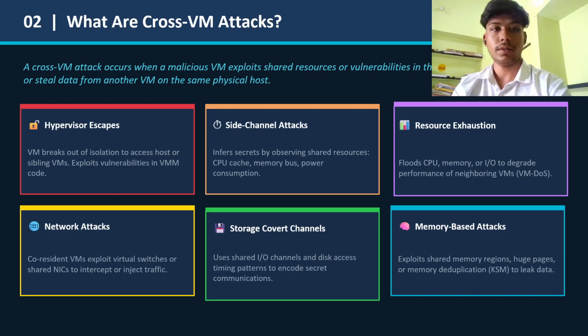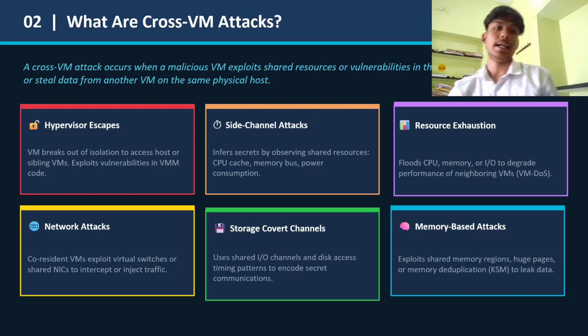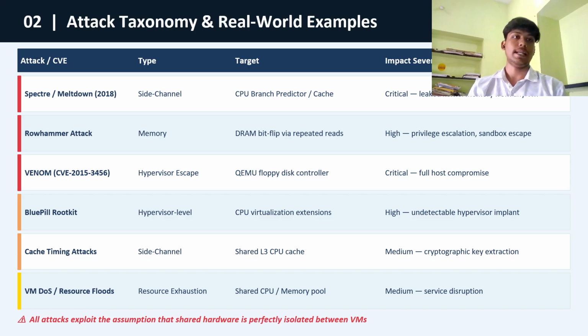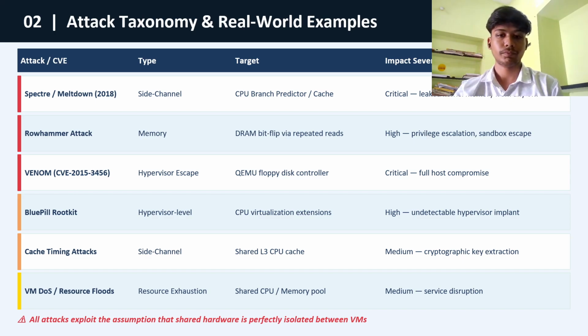Now what we are going to see is the attack taxonomy and the real-world examples in the next slide. Let me show you the real-world examples of these attacks, because these are not theoretical; these are actually happening. Here is the attack, CVE, type, target, and their impact and severity. We'll see them one by one.